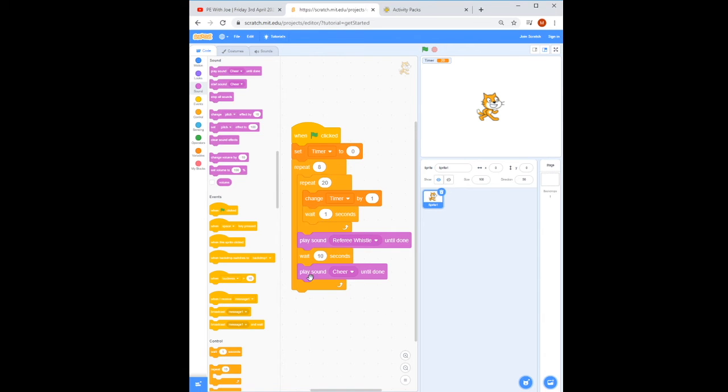So let's try this now. So I'm going to go up here and press the green flag. So when I reach 20 on my timer variable here, I should hear the referee's whistle.